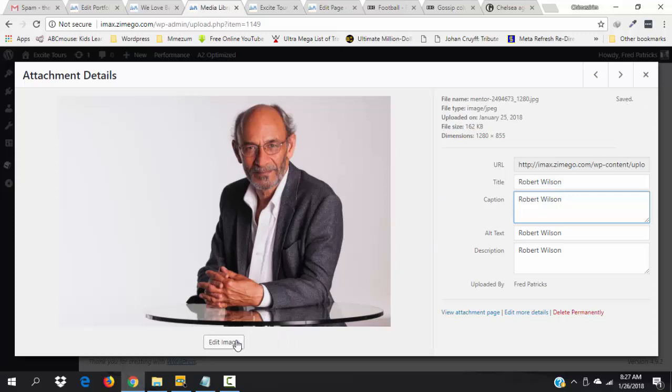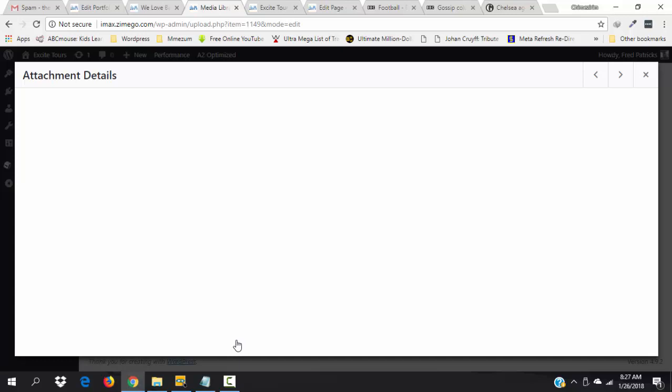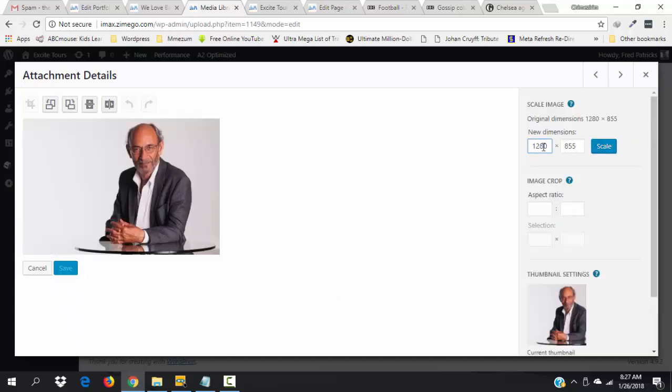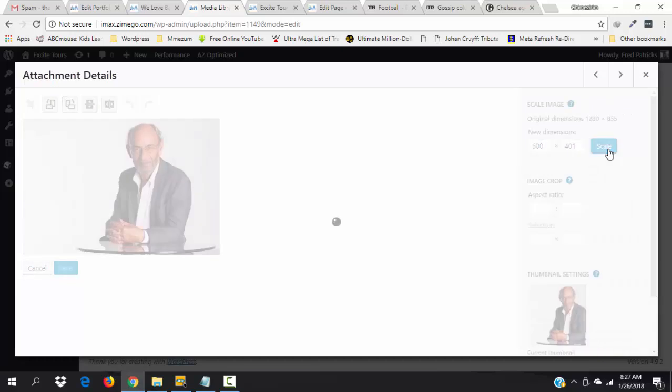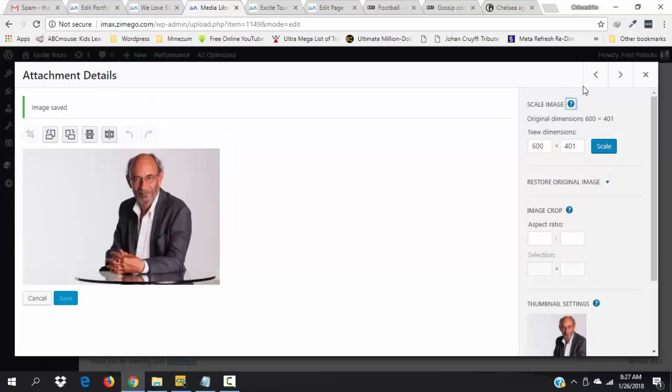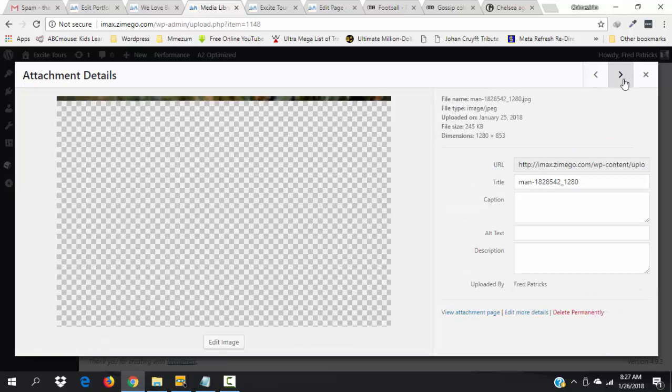Saved. I come here and I edit, change it to 600. These numbers are not absolute. It's depending on how big you want your images to be. Scale, image saved. We'll go to the last person on the list.